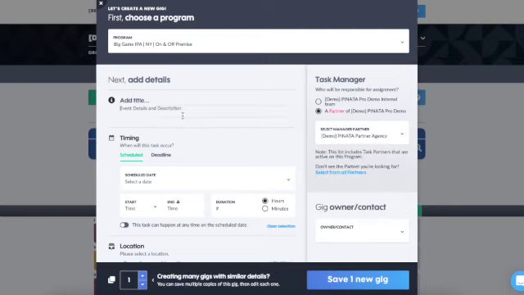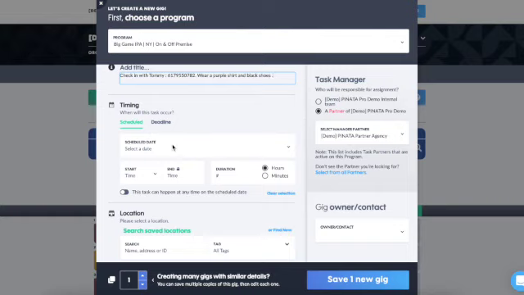From there, within the event details and description field, you can add as much information as necessary that you think the ambassador or sales rep may need to know. So for example, if you want to let them know who to check in with, you can then give them their number. Or maybe you need to let them know to wear a purple shirt and black shoes. Any information that you find necessary, you can include here.